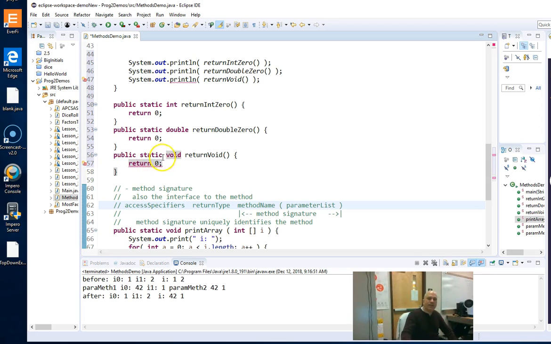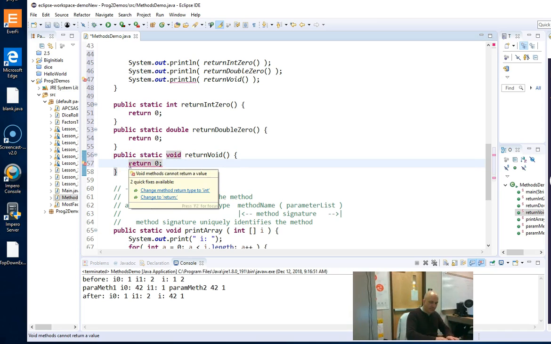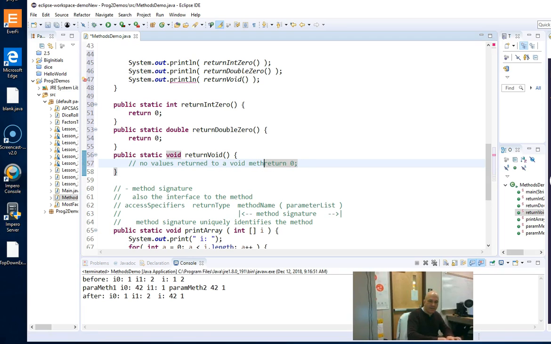Here, when I'm trying to return a 0 for my return void, the 0 value is an int or a double. It's a numerical value. Void is nothing. I cannot return a value with void. No values returned to a void function or method. So return 0 does not work.